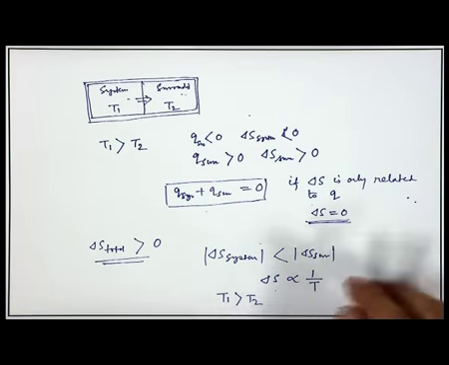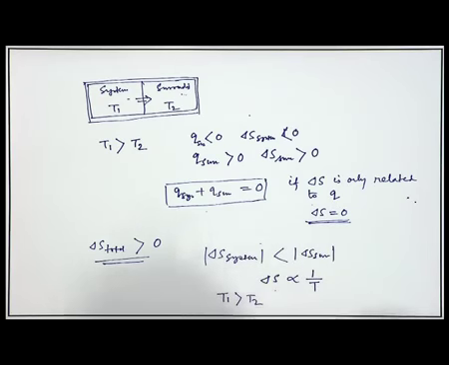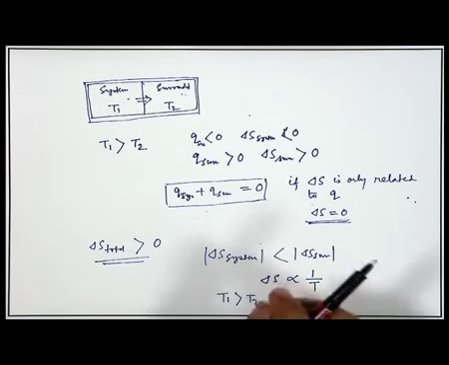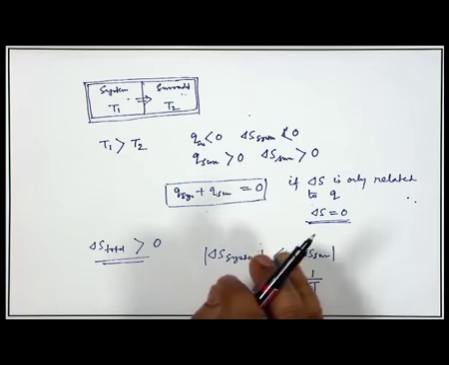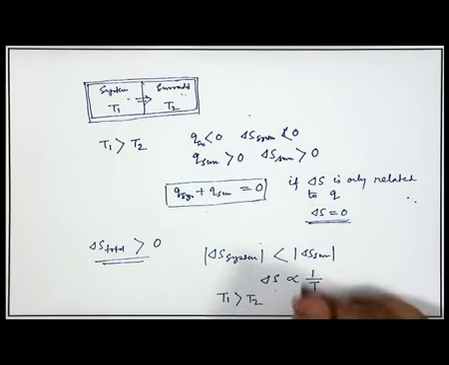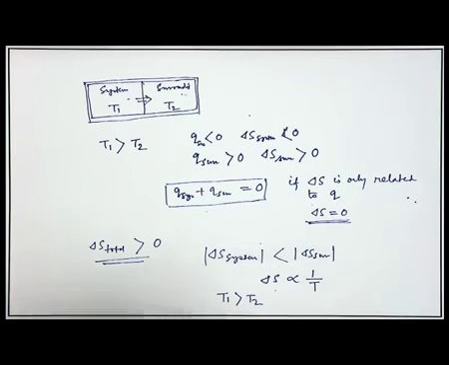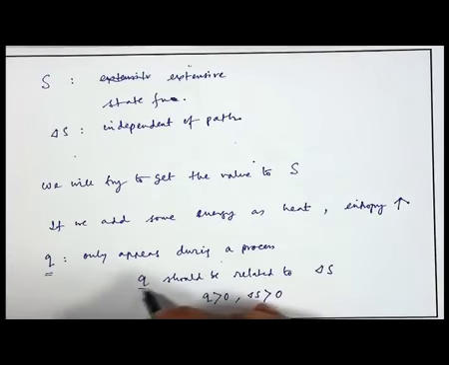So, we also know that if I add some amount of energy as heat to a system at a lower temperature, then the increase of entropy will be of a higher amount compared to if I add the same amount of heat energy at a higher temperature, which means that entropy change is inversely related to the temperature. So, we have found earlier that change of entropy is related to Q.